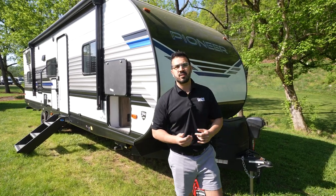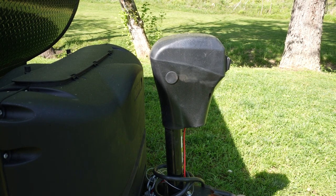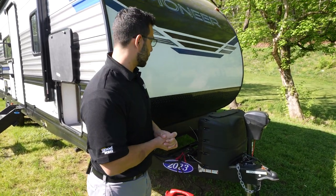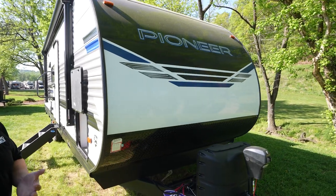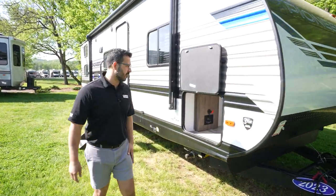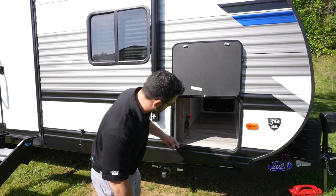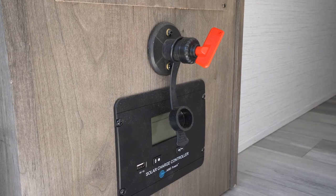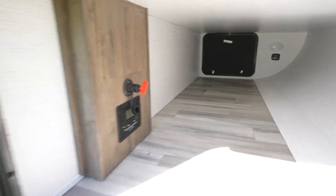Let's take a look at some outside features on the Heartland Pioneer BH-281. Starting up front, this one has the full power package: a power tongue jack, power stabilizer jacks, and a power awning. Right behind that are your two 20-pound propane tanks with cover rails for your battery. Then you have the hybrid aluminum front, which looks nicer, is easier to clean, and is a little bit lighter weight. Coming around to the side, you have what they call King Kong size storage — it is really big pass-through storage, especially for a travel trailer. In here you have a solar charge controller for solar prep, and on the other side, tire pressure monitoring system (TPMS) prep so you can monitor your tires and help prevent blowouts.